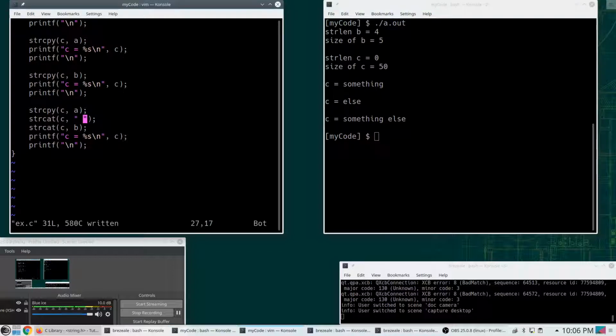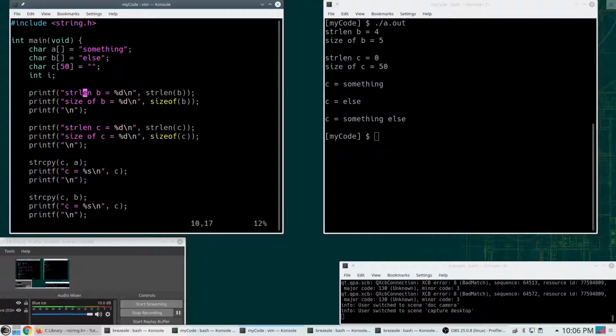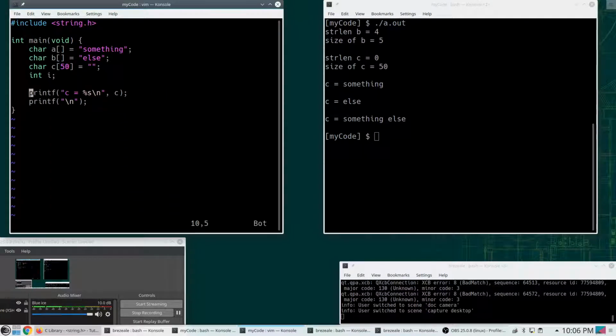Let's talk about comparing strings. So I'm going to get rid of some of this. So that's cat and car. Let's look at the string compare function. And let's put this in.